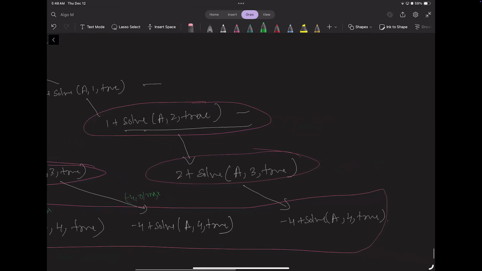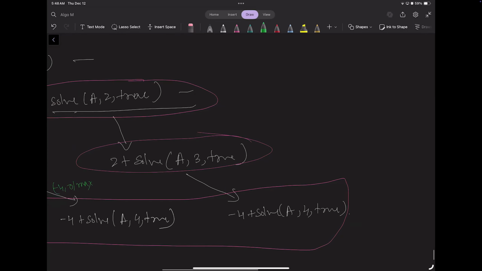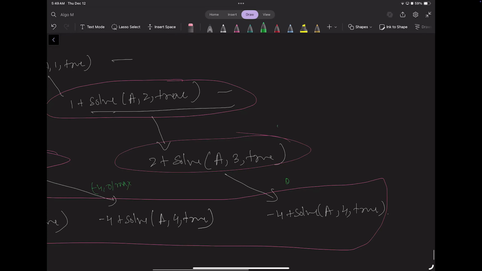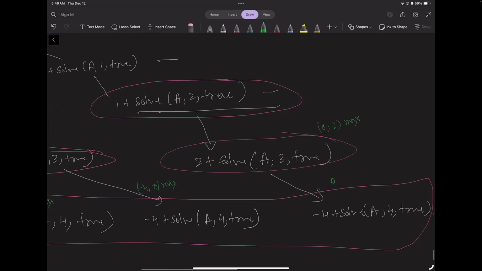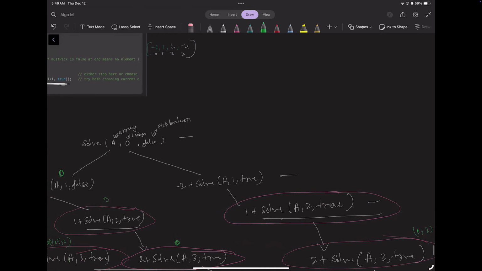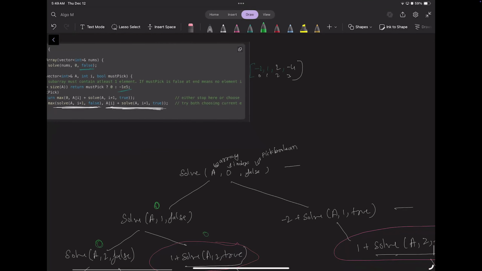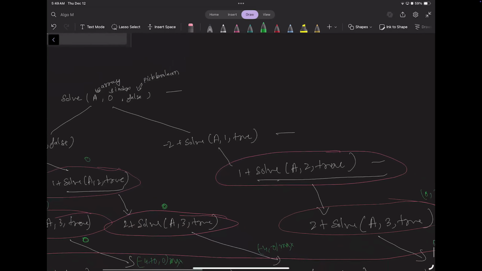And now we are doing it here, so this is going to give 0 comma -4 as 0. Yeah, so 0 comma 2 max, it is going to give 2. I mean, you can see here, right? It is actually adding it as well. So whatever we are getting, we are adding as well here.